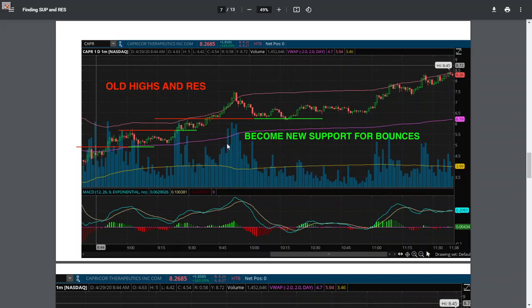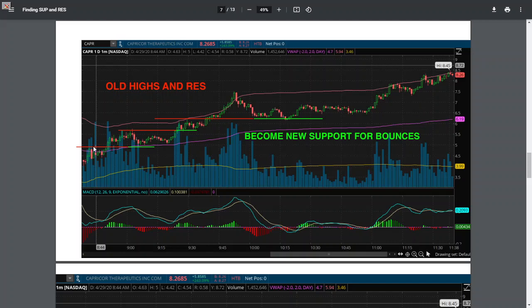Continuation. But again, looking at a chart, if you come in there, I could have put more lines in. I just didn't want to overcloud it. I could have put another red line here that went across, and then look, it turned green right here. It would have turned green for a beautiful bounce off of this old resistance at 750. Look at this beautiful bounce right there. Beautiful. Again, that same area right here.